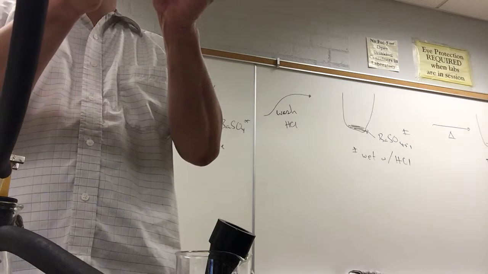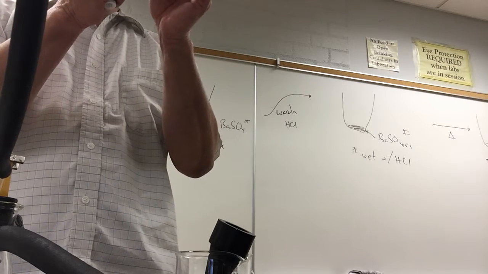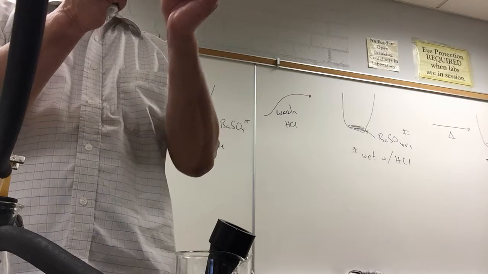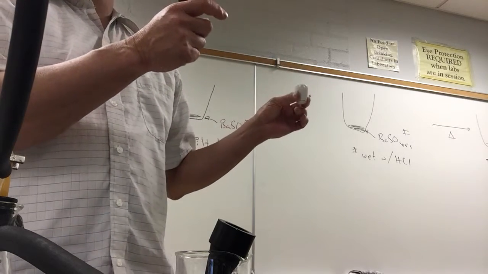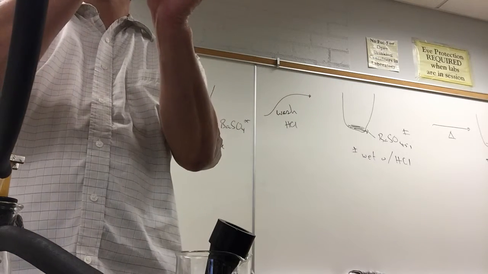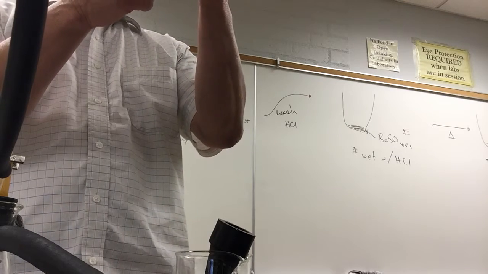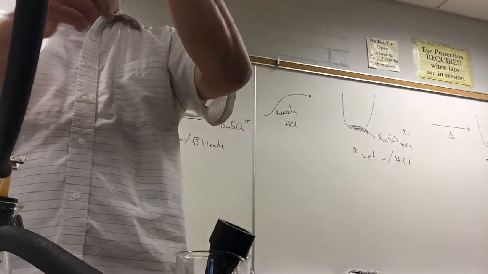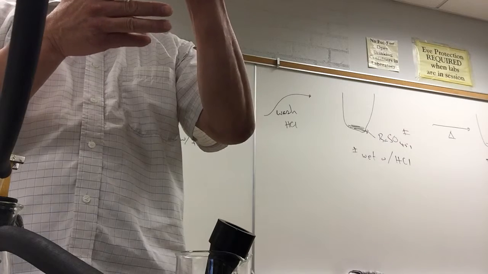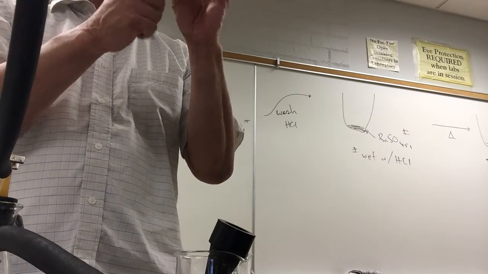When you pick up these crucibles, you don't have to cool them, you don't have to store them in a desiccator. You're just going to pick them up and then go weigh them. When you weigh these, should you handle them with your fingers? No. Handle them with a paper towel or something. And they're numbered for you. So you should have 1, 2, 3 at the bottom. And so we know the mass empty.